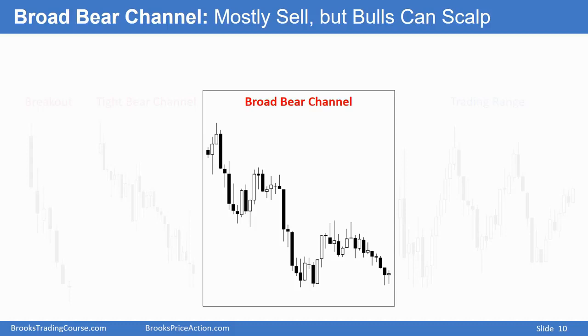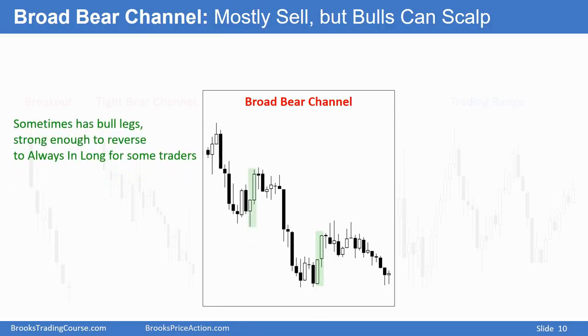A broad bear channel is a channel, and it's a bear trend. It starts in the upper left, goes to the lower right. It has lower lows, lower highs. But unlike a tight bull channel, here, pullbacks last 3, 5 bars, sometimes 10 or more bars. Sometimes there are trading ranges within it, triangles, trading ranges. And sometimes the market reverses up strongly enough to be always in long. However, even when you get a strong bull reversal like this, a pair of consecutive bull bars again here, the highs still are lower. So it's still a broad bear channel, even though at times it's pretty bullish.